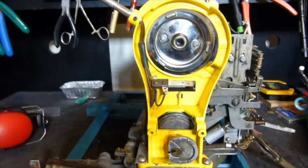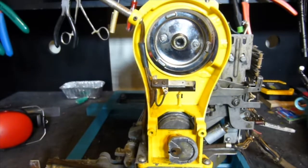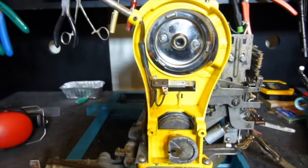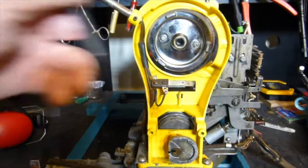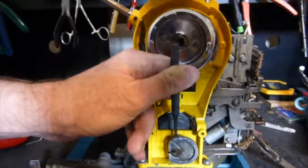Okay, having done this, one then can start trying to further remove the pin. Well, I'm going to do this actually in real time. I have no idea how easy this is going to be. But for the people who are new to this, remember that if you get stuck and the pin will not move, you can always apply a heat gun or a propane torch to loosen things up accordingly. Okay, let's go ahead and see where we're at here.